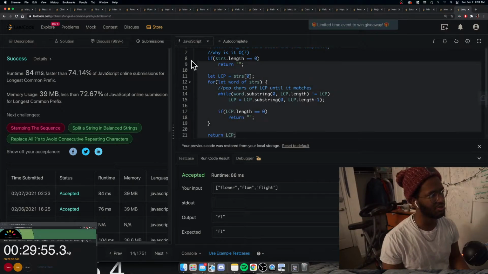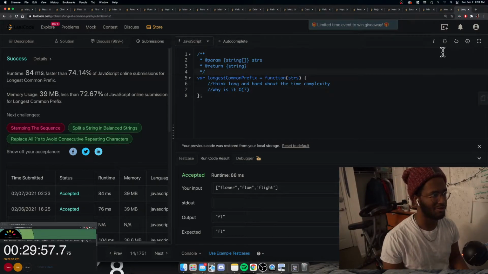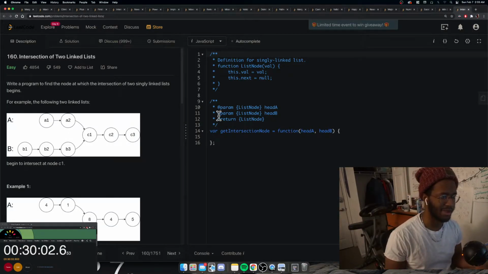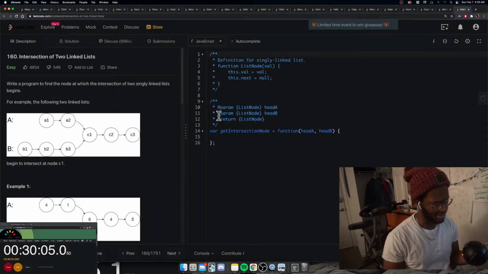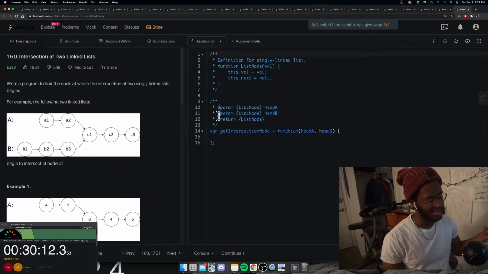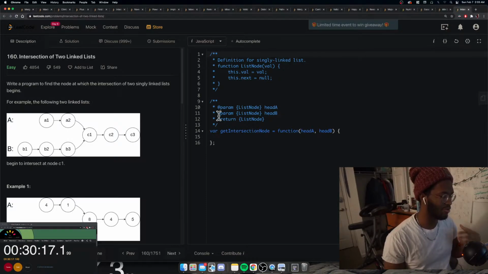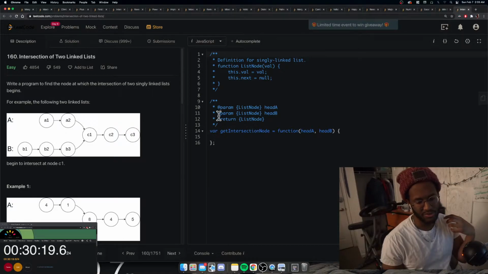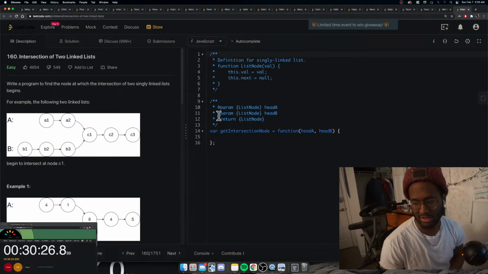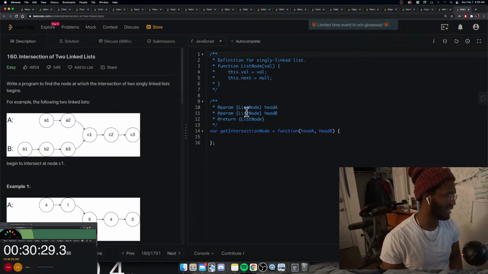Let me remove this. I leave the notes because when I review, it's much slower, and so I have to make sure that I'm constantly... that actually does not run in linear time, that previous question. That's actually going to run in O of S time because our operations are going to be linked to how many... no, that actually runs in O of N by L, where N is the number of words in the string array. We're going to have to produce... no. That is actually O of S. Yeah, it's going to be the sum. I don't know. I have to double check that. That's how it be sometimes.